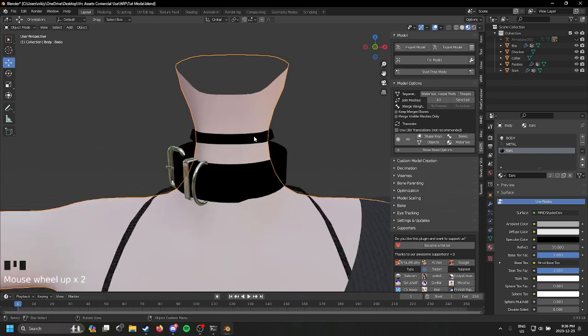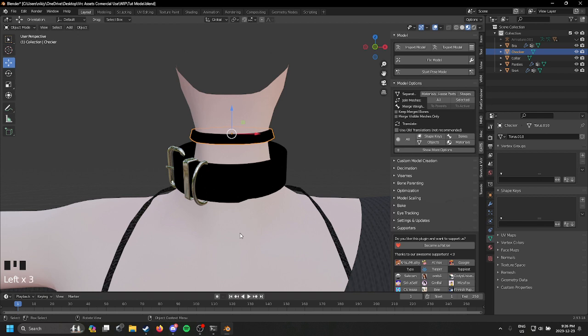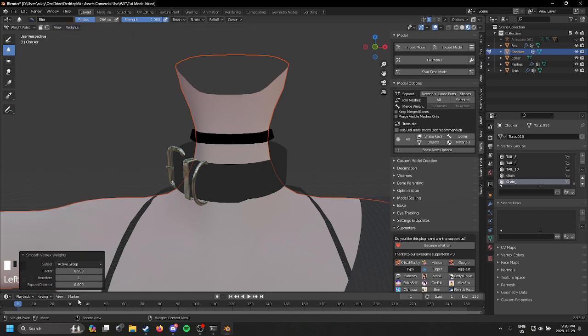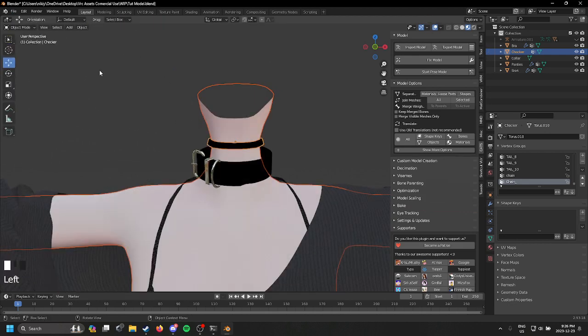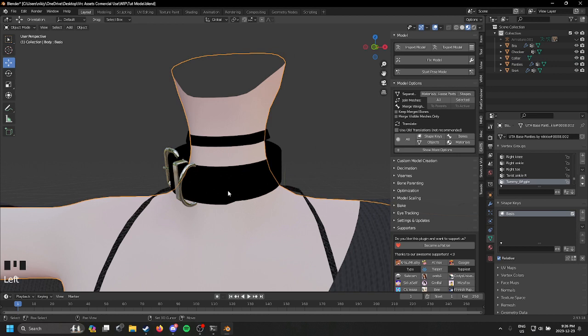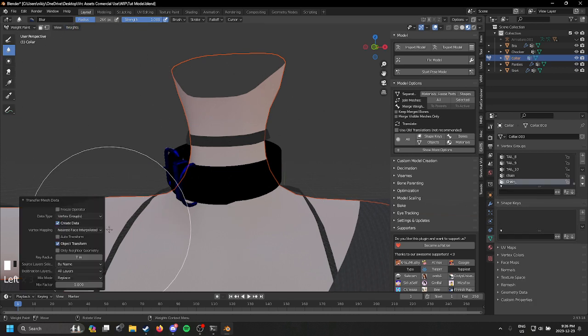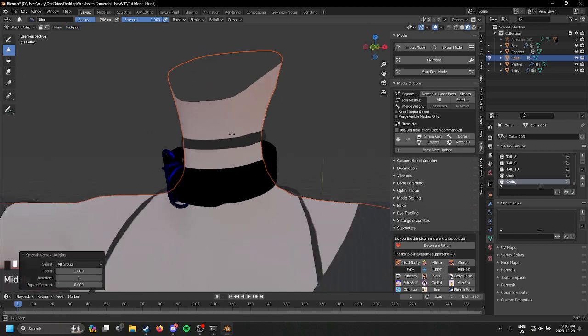Now, just like I did before with the other stuff, since this doesn't have any weights on it, we just go like this. Shift, click, weight paint, weights, transfer weights, and let me reset this up. So it's near space interpolated 7, then by name. And then smooth, all groups, 1. Perfect. And same with this one. If this looks a little bit janky, because this one's closer to the bottom, we might have to weight it by hand, which is really easy for collars and stuff.